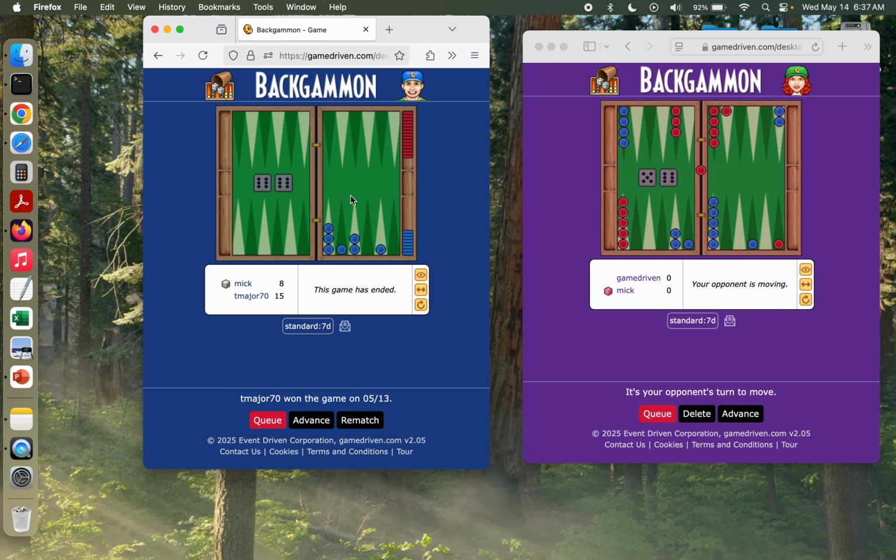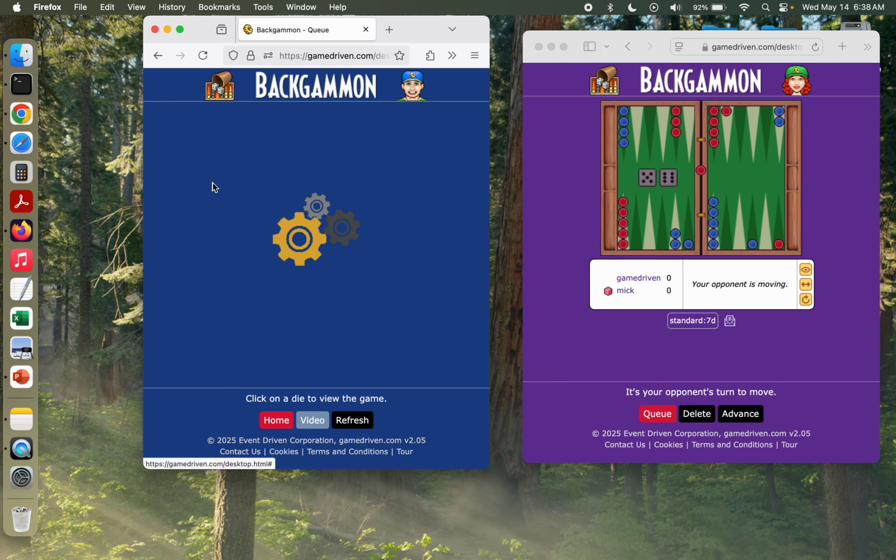So it's probably polite, since going first has an advantage, for you to match your opponent, maybe invite them to a game and then they invite you to a game, so you get a game of each type where each person gets to move first. But it's a smaller advantage, but it is an advantage. If you do roll doubles at any time, then you end up with 4 moves. So you'll get 4 dice down here in the move tracking area.